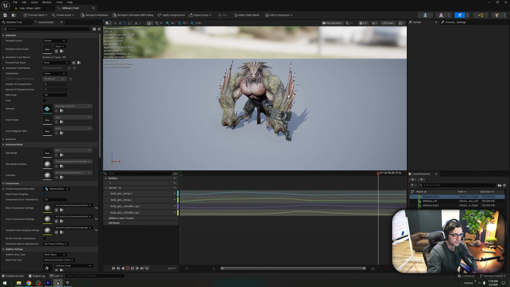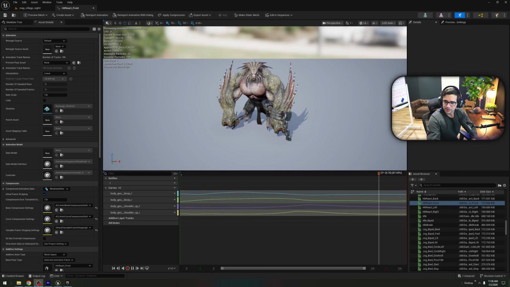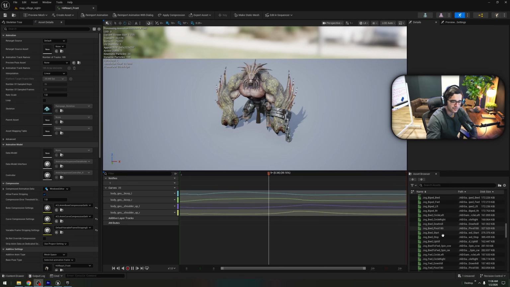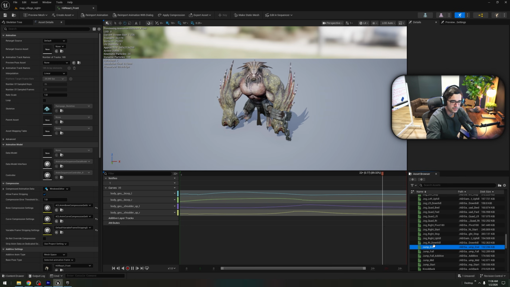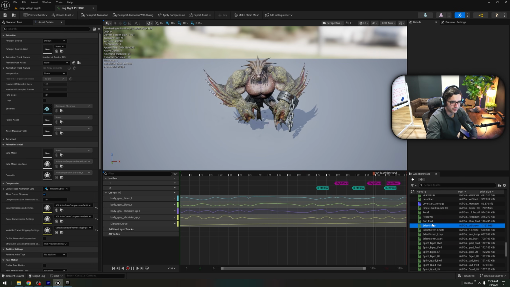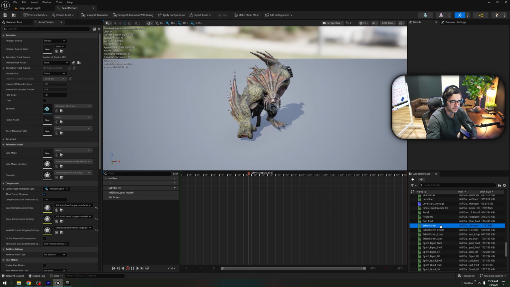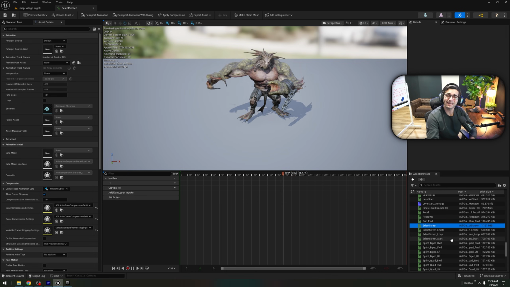So anyways, this is the animation, right? It gives you this list that my head is currently blocking because it keeps blocking everything. This list right here of all the animations he has, and you can just start going through them to see what they do, right? Oh, okay, that one makes him run, sprinting, this is a run forward, whatever the animation may be, that's what this is for. So that's kind of how it works, right?